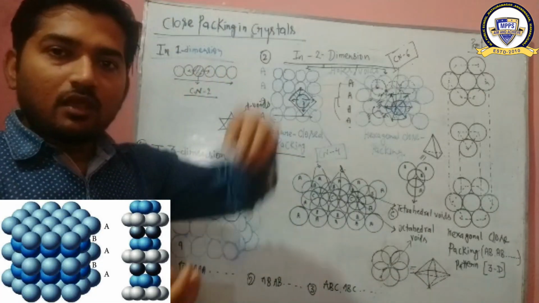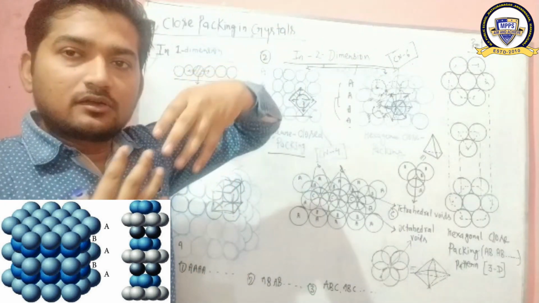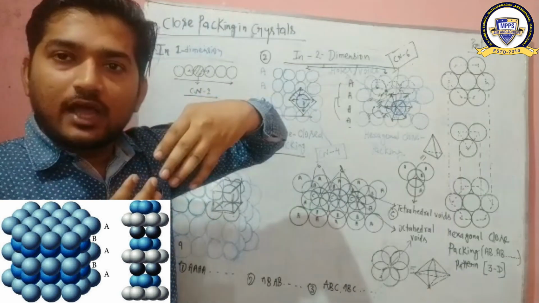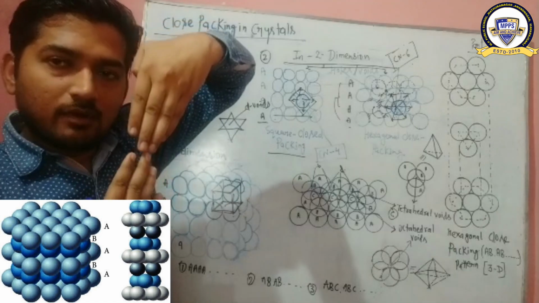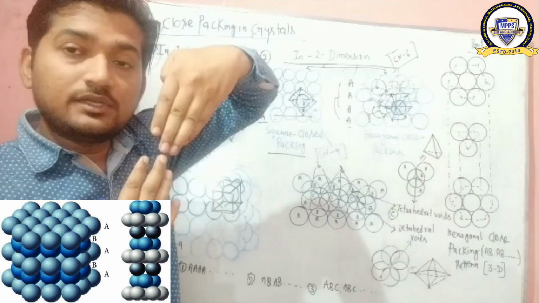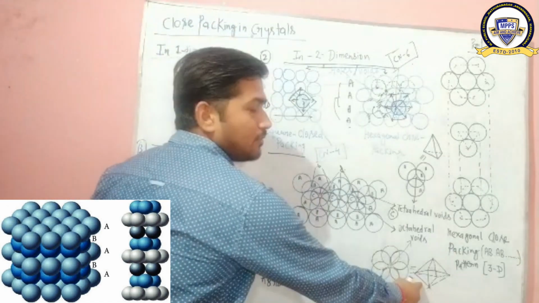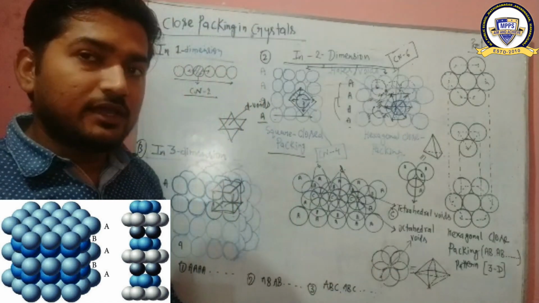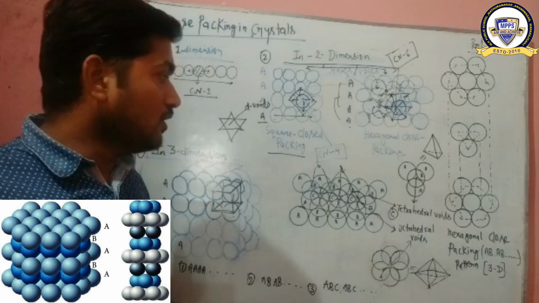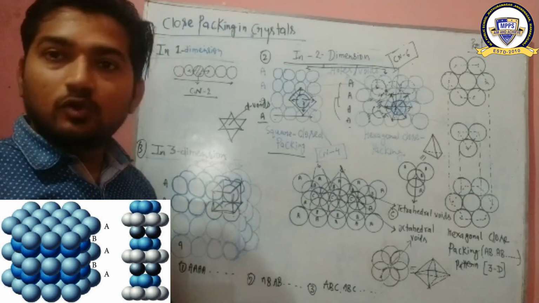But if we consider two tetrahedrons combined with each other, they make a formation of an octahedral void. One tetrahedron is above the plane and another tetrahedron is below its plane. So one is above and one is below. That's why they specifically show octahedral voids, and this arrangement shows hexagonal close packing.